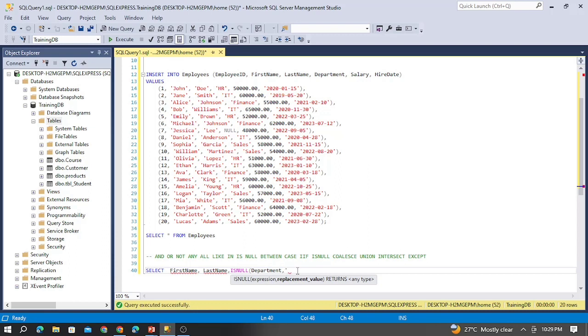You can see the suggestion. No department, let me provide. Let's provide no department as department from the employees.